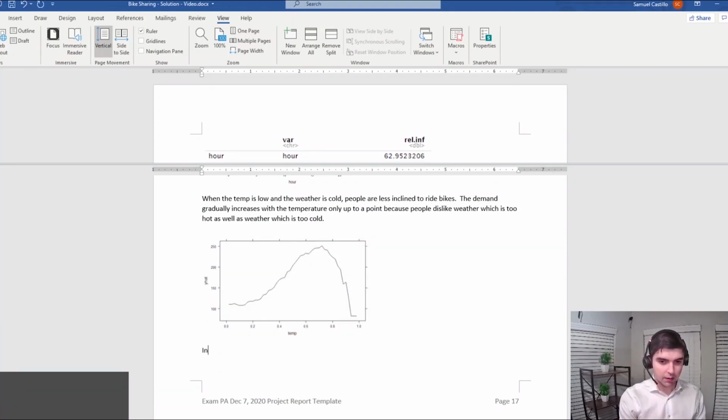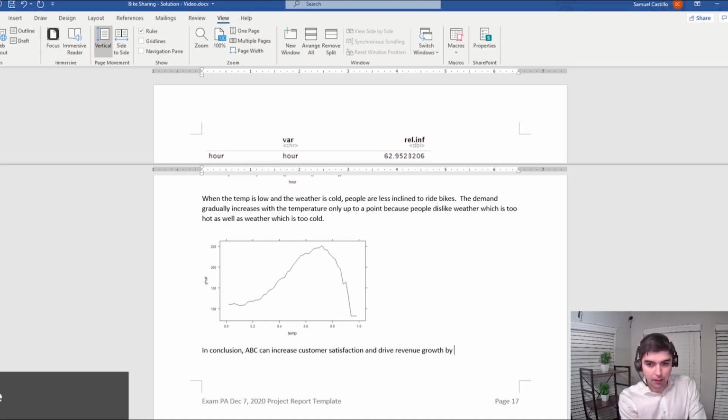So say in conclusion, ABC can plan ahead, can increase customer satisfaction and drive revenue growth by making more bikes available when people need them during off hours at night.